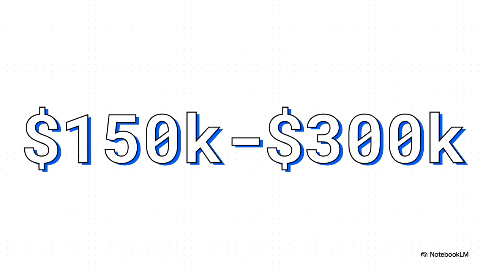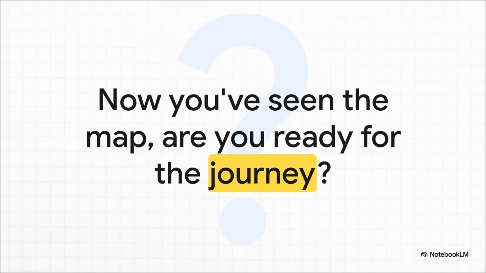Then, on top of that license fee, you have the cost for the actual implementation. The strategy, the design, the development, and all the integration work. For a pretty typical mid-sized project, this often lands somewhere between $150,000 and $300,000. And there you have it. Look, a successful Sitecore implementation is a major undertaking. There's no doubt about it. But it's also an incredibly rewarding one. By following a structured roadmap, you can navigate all that complexity and unlock the immense potential this platform has to offer. And the first step, as always, is just having that map.